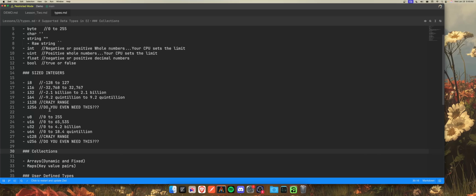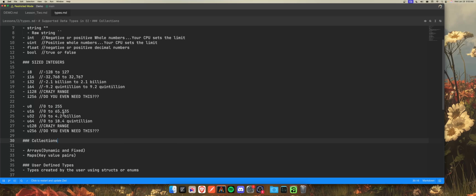Okay. Arrays can be dynamic or they can be fixed in Easy. So dynamic arrays can grow or shrink. Right. At some point, maybe I have an array that has the values of 1, 2, and 3. Well, it's dynamic. At some point, maybe I want to add 4, 5, and 6 in there. Or I want to take 3 and 2 out and just keep it with 1. It's still an array. Fixed size arrays just can't change. They have a fixed size. Nothing about them can change. They are constant.